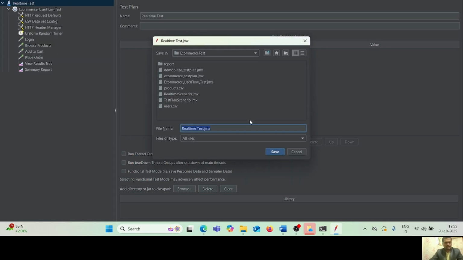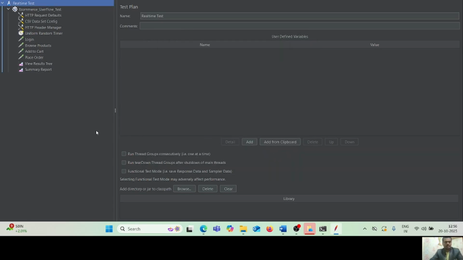Then here just provide some meaningful name. Let's say real time JMeter test, with the .jmx extension. Okay, let me save this.